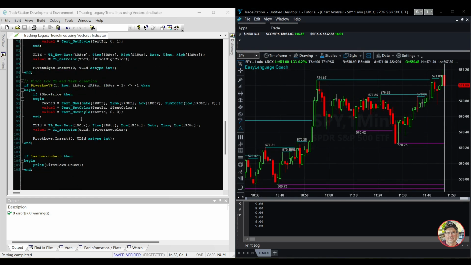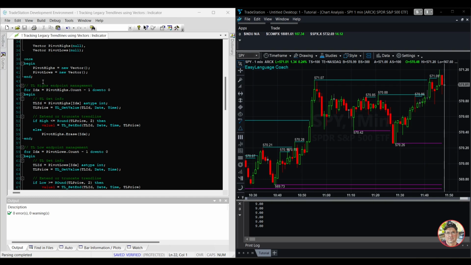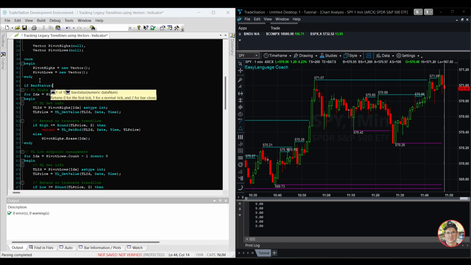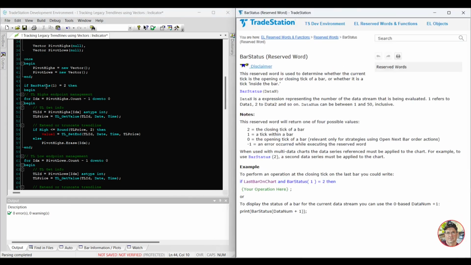The last thing we want to do is make sure that this only updates when the bar closes. So we're going to go up here. Now the bar status is the status of the closing bar, and it's on data stream 1, and 2 is actually the close of the bar.